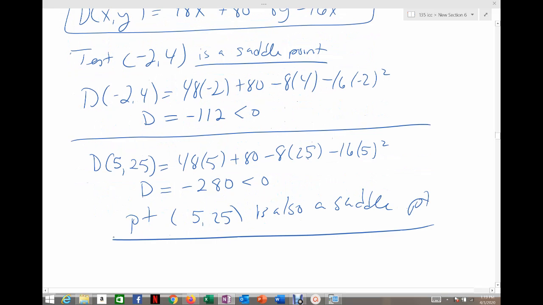Because of how complex multivariable functions are, it's not rare to get saddle points. They actually happen fairly frequently. And so this is how we test. In the next set of notes, we're going to practice that. We're going to practice finding the whole thing: find the critical values, find the D test, and see if we've got maxes or mins. That will be the next set of notes. So we'll stop there.